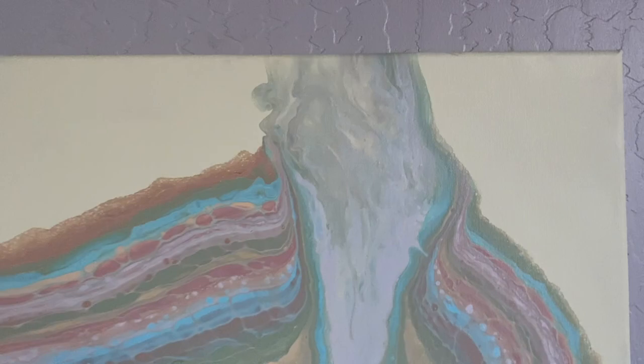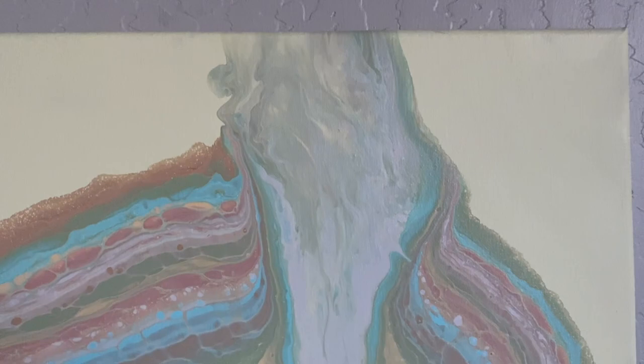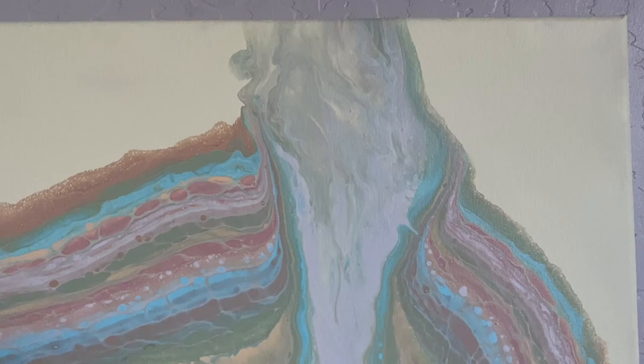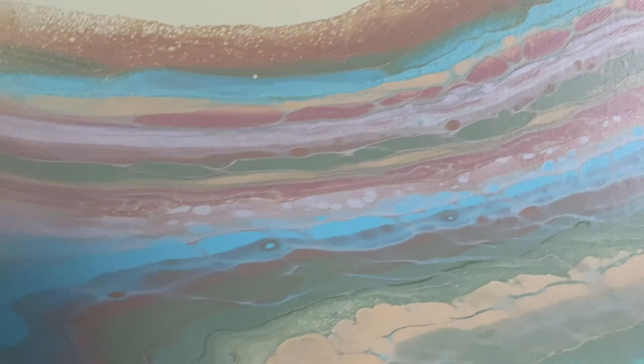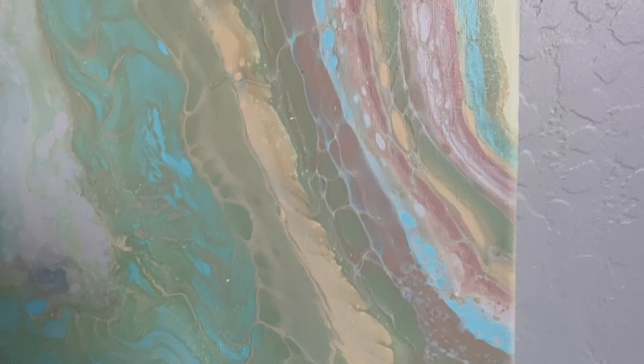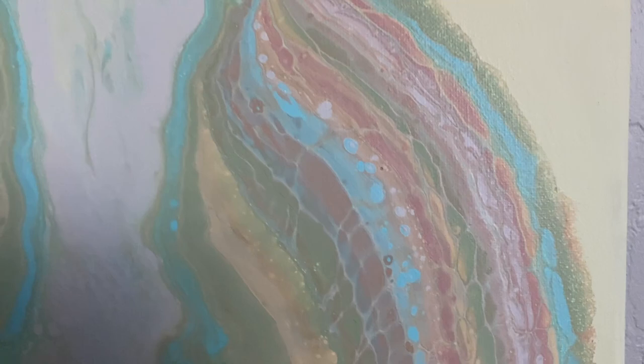I went back and fussed with the top or the bottom of this, whatever orientation you want to think about it from, because I didn't like the way it turned out when it was wet. But it just kind of turned out very interesting, both from a cell perspective and from a color perspective.